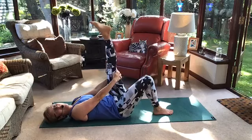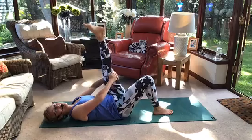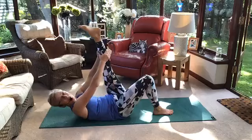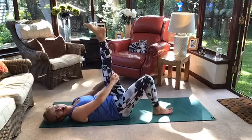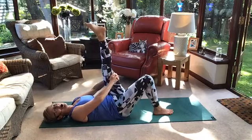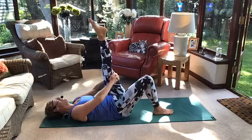Up comes the leg. Hold. If you can, pull that leg in. Now, I'm not holding behind my knee joint, guys. I'm holding just below. Or you can hold above. But don't hold through the knee joint because the knees have got enough to contend with without you adding the strain there. Okay, breath in. Push the heel up. Point the toe.